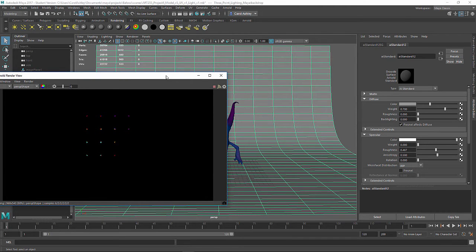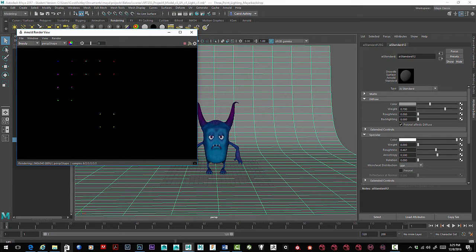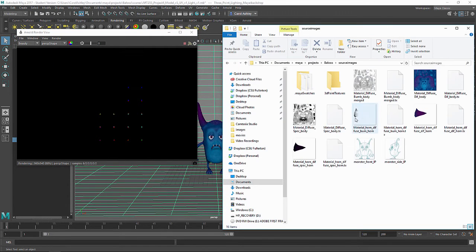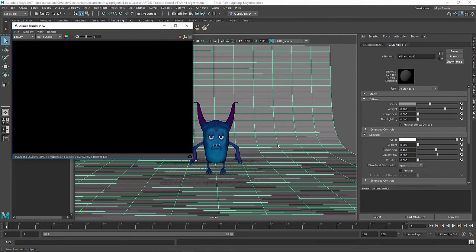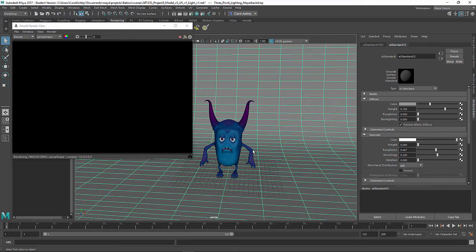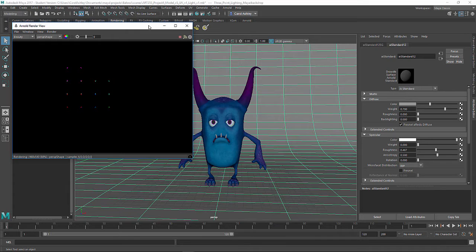It was converting the textures to a .tx, and if you had happened to catch that in my folder over here, I already have some .tx materials. It's taking the PNGs and converting them over to a file format that it uses to render. So don't blow away these TXs, it's actually looking for those. It's currently rendering, but it's not being illuminated by anything. It doesn't recognize Maya's default light, so currently there's no light that it sees, so we need to drop in a light.